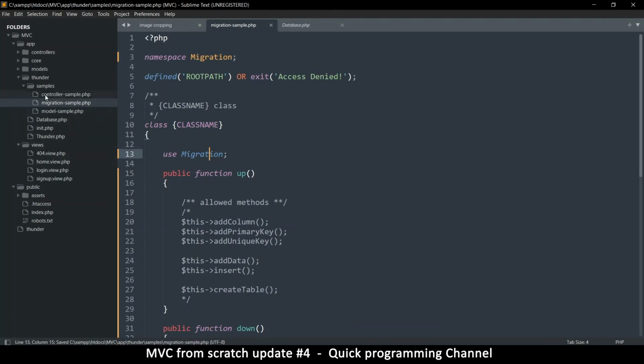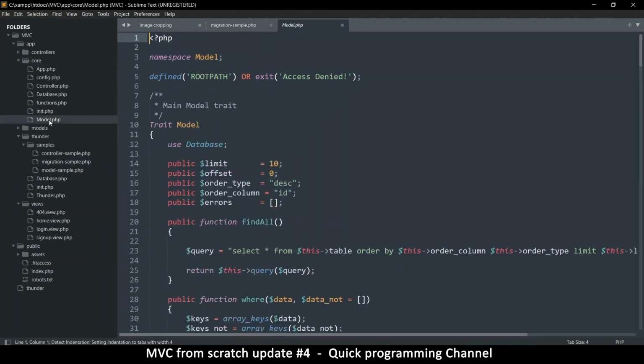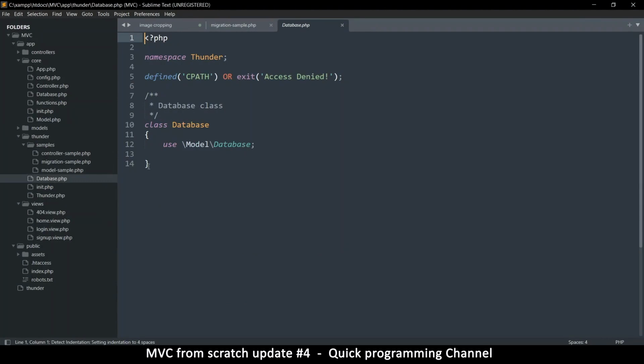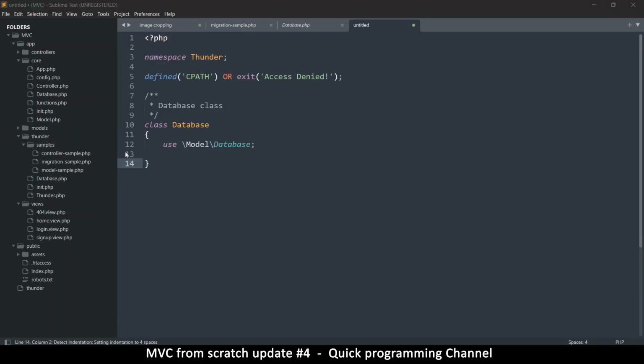Okay, so what I'm going to do is create a core trait here, and I want to use database just like this one. So let me just copy this database thing here. So I'm going to go Thunder, new file, paste and save.